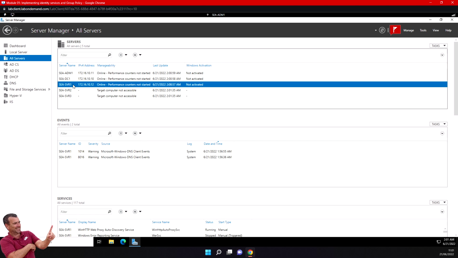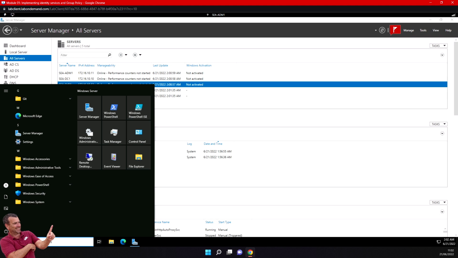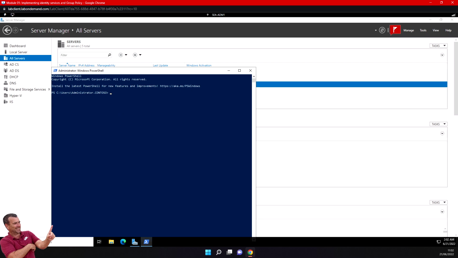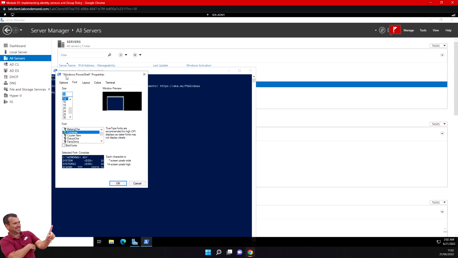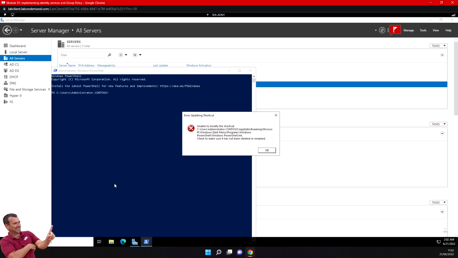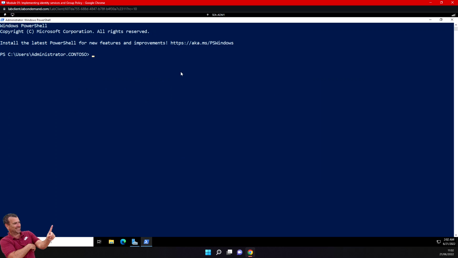So first we will start the installation of ADDS, Active Directory Domain Services, on this server. After that I can promote this server as a domain controller. So I will run PowerShell, and remotely I will install the ADDS role. Let me change the size so it's easier for you to follow my exercise. Okay, and now here I am in PowerShell.